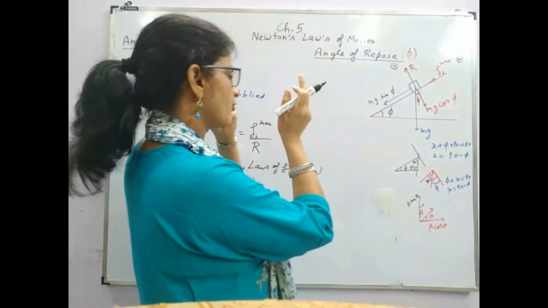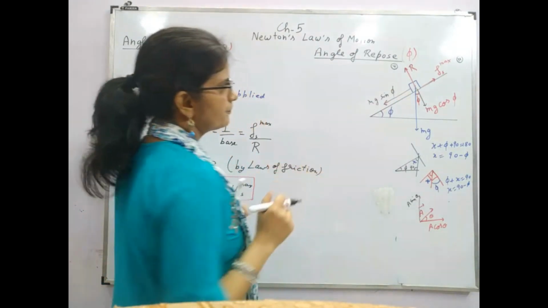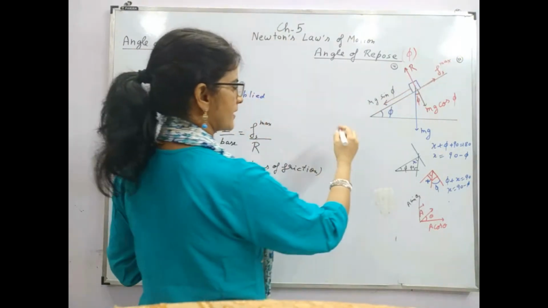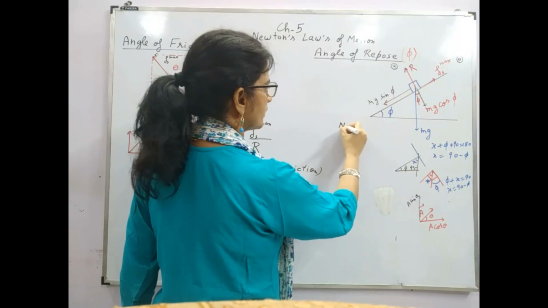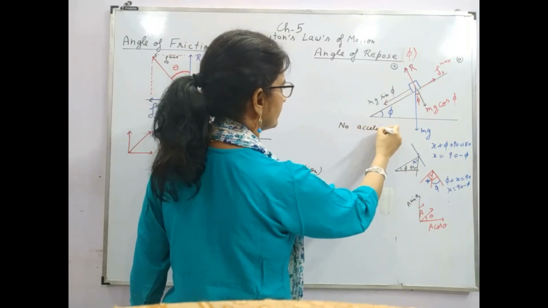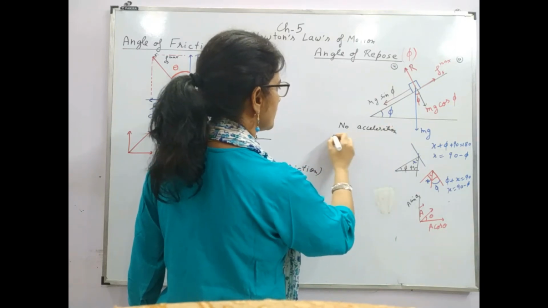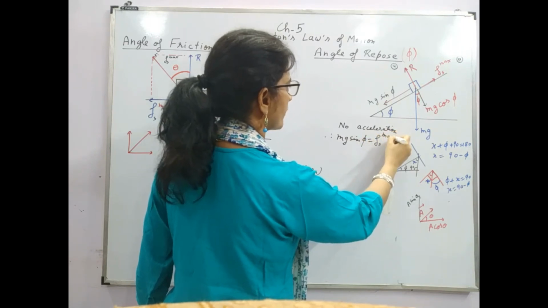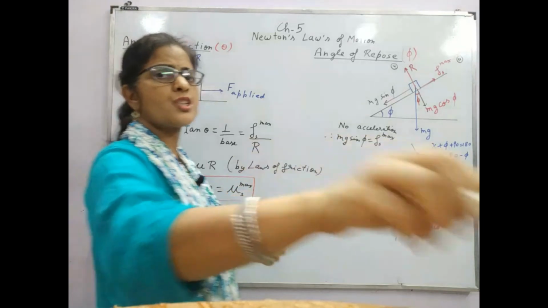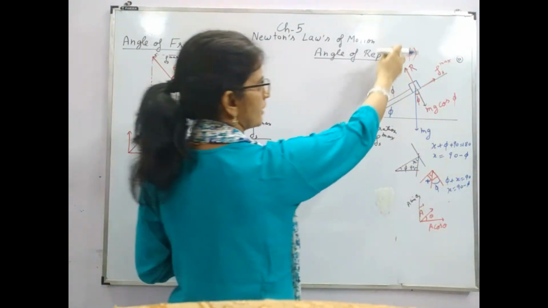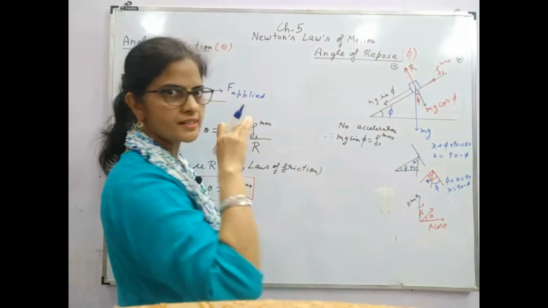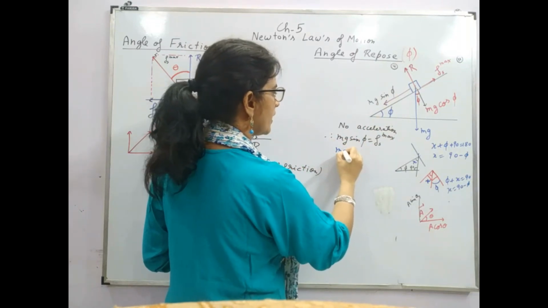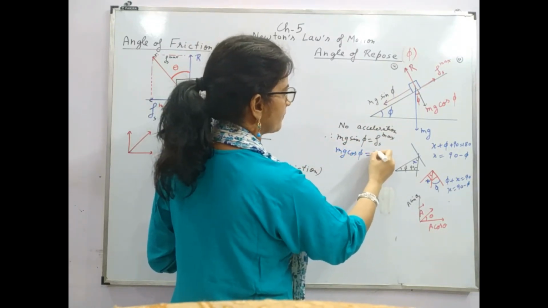Now look at this. This body is sliding down without acceleration. So I can say that the net force, mg sin phi, is equal to Fs max. So no acceleration. That means mg sin phi is equal to Fs maximum. Also one more equation we can write from here. There is no vertical motion in this direction. The body is settled on the inclined plane. It is not moving in the air. So R is equal to mg cos phi, right?